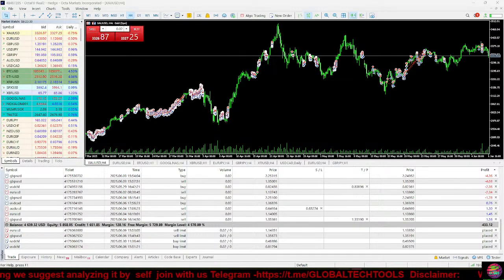Moving on, this is going to be the hide all drawings. This will be a button that I use frequently when I usually have a lot of stuff in front of my charts. Let's say your charts are a little bit accumulated and clogged up and you want to clear it up just for a second, you can just click this button and it will clear it up, and you click it again and it brings all of your indications on the charts back. You can simply click it and it will make your trades and tools disappear and then bring them back whenever you need them. So we don't really use it, but it's good to know what it is.